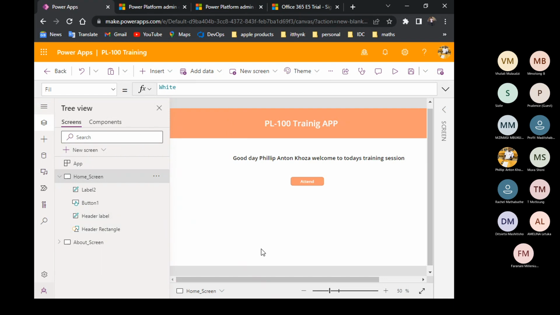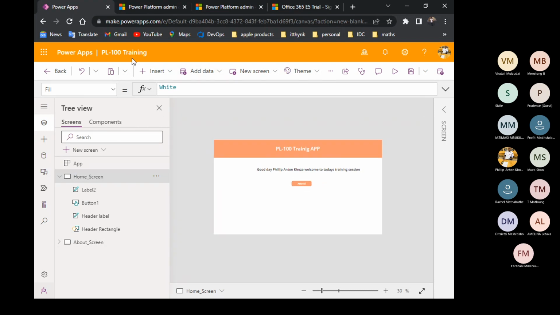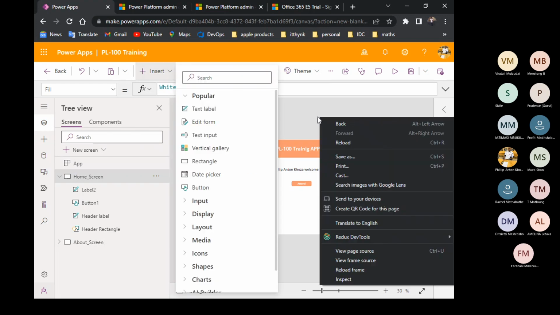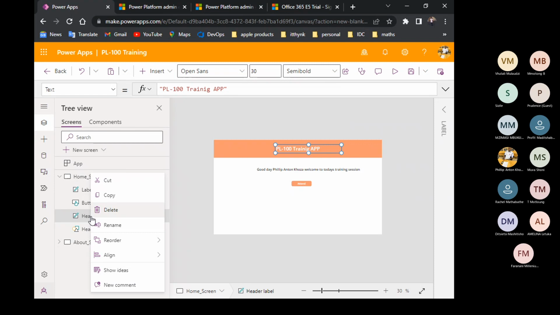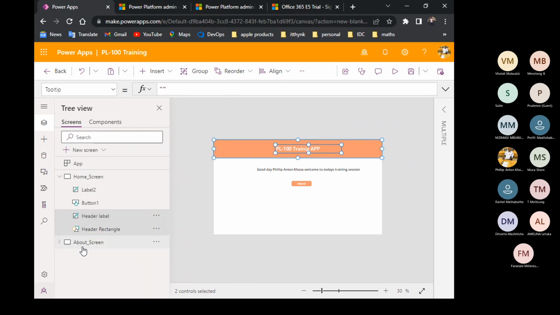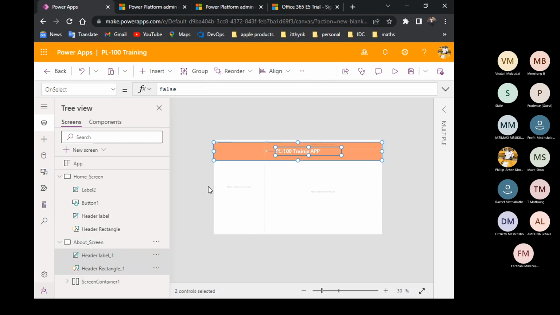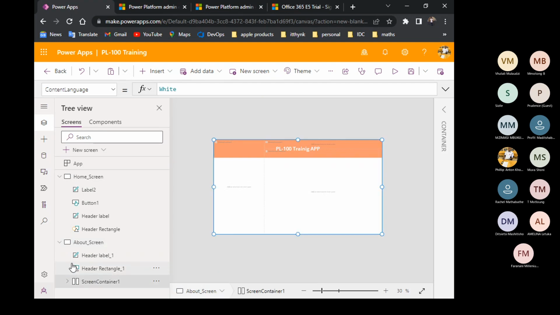So here I'm going to add another button, right? That other button would be for us to just navigate. Or rather, I can still, when I paste this, something of that sort.